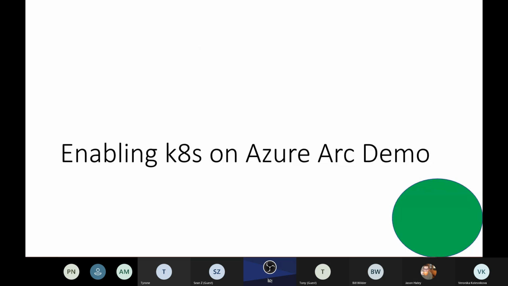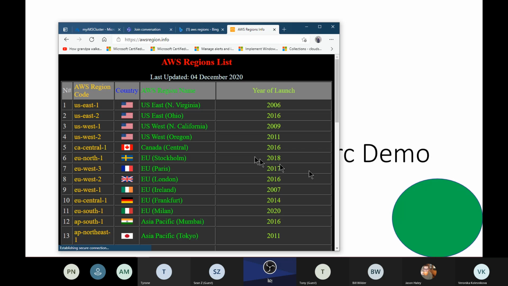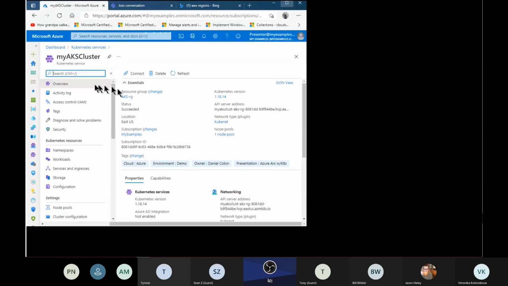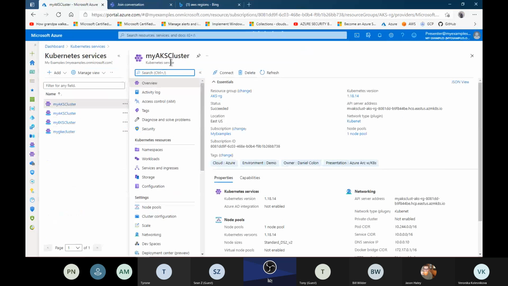So in that case, we registered those. Let's take a look at what that looks like. This was from before we created an AKS cluster. One thing to note is, I'm not sure if I already said this, but you don't gain anything by registering the AKS cluster with Azure Arc because you already have everything available to you within Azure. But it's very easy to set up, very easy to try out.